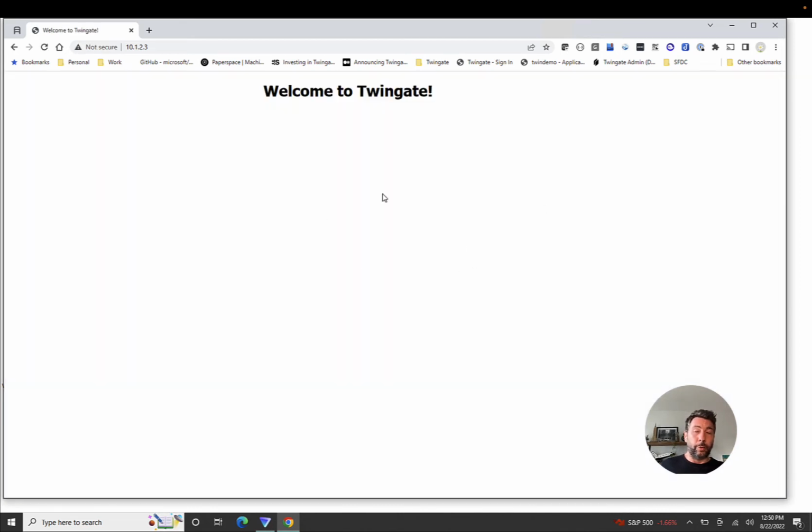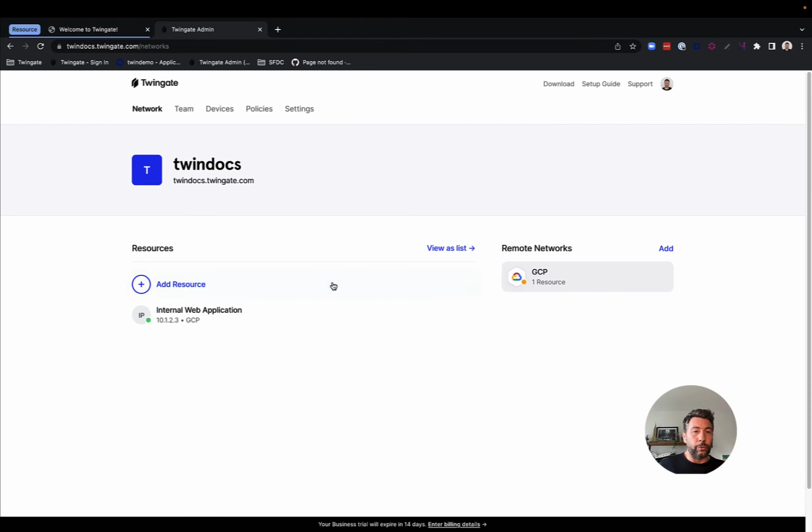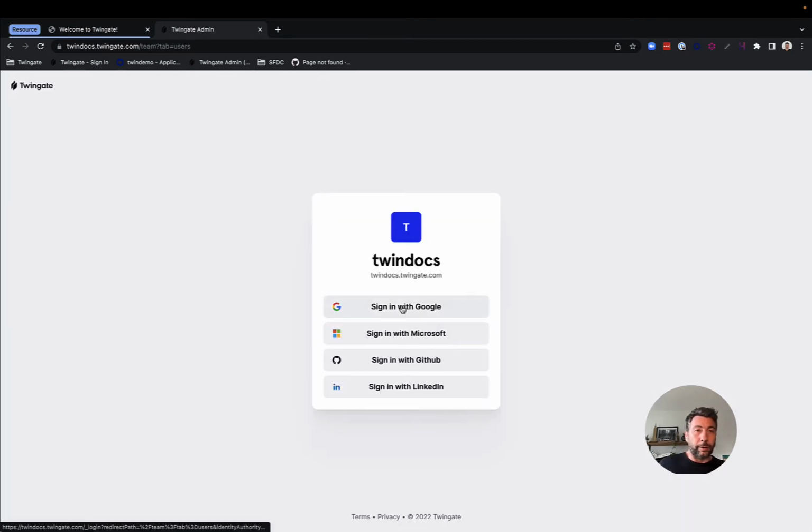I have access as well. Now, how do I fine-tune the settings of Twingate to customize what resource is assigned which policy? As with many other things in Twingate, it revolves around the concept of groups.